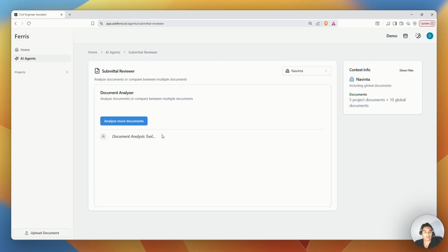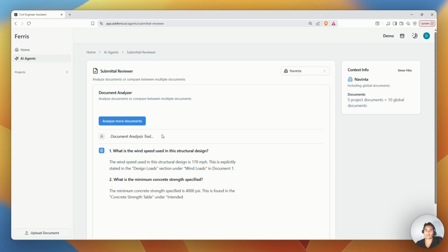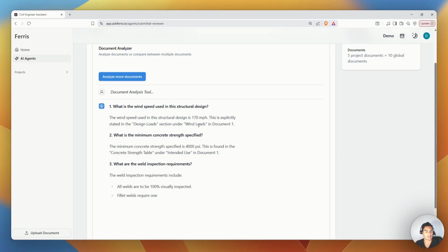So again, we're asking it to explicitly state the answers. So if there's any sort of logic checks, meaning you have to go through one detail, read a table, we're hoping that Ferris tells us, hey, this is outside of the explicitly stated responses. And we're going to prompt Ferris to tell us, hey, an engineer should go into this and look into these types of documents and these types of questions.